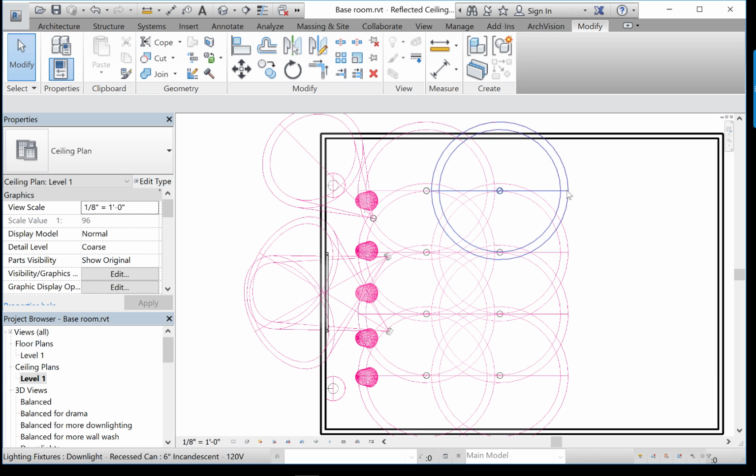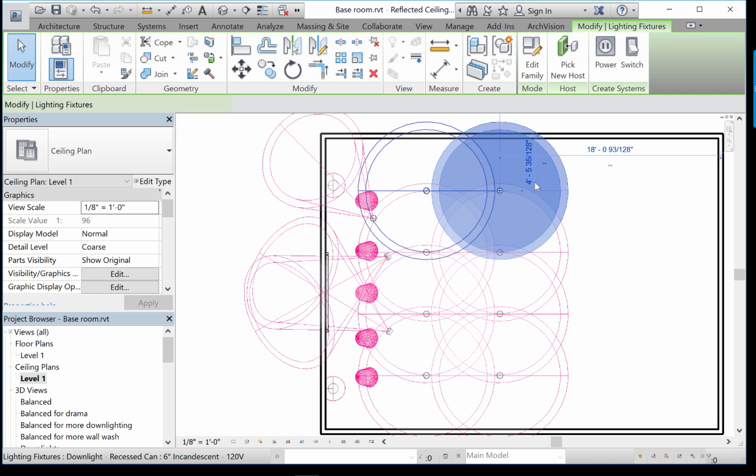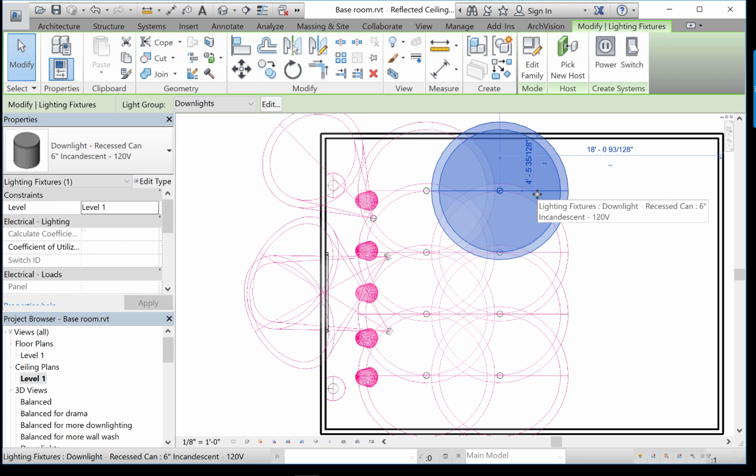But then you can modify the light source, the actual dimension and angle of the light source, to match whatever your situation is. In this case, I think I went with a 0.5 spacing ratio, which means that whatever your ceiling height is, the light fixtures should be spaced half of that distance to achieve even downlighting on the floor. And of course, there are manufacturers that make different spacing ratio luminaires.